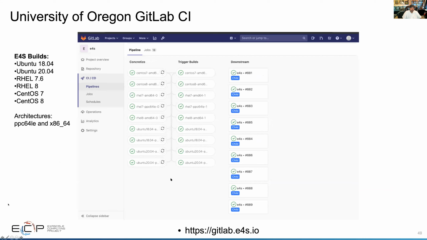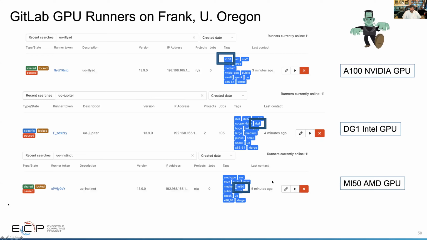We also have an integration with GitLab. And here is an example of what we use internally at the University of Oregon for the E4S builds. You can see these different CI/CD pipelines for different operating systems, different architectures, and then these are the pass and fail results.